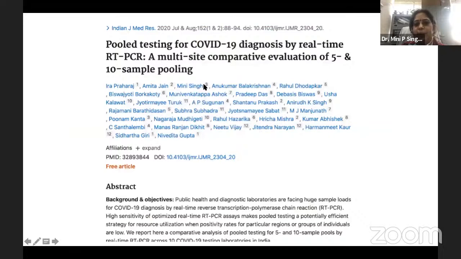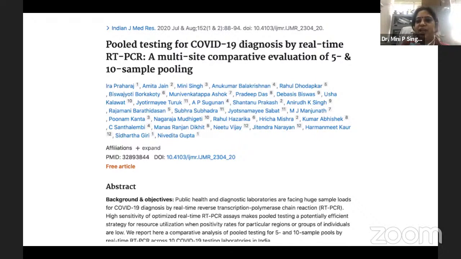Okay. So another important thing which needs to be highlighted is the use of pool testing. So what is pool testing? Normally in a microbiology lab, you would process all samples singly, sample 1, sample 2, sample 3. But in the initial part, when the prevalence in our area was less than 2%, this is a publication from the Indian Council of Medical Research in collaboration with multiple departments, where when we compared pooled samples, there was scarcity of resources, the kits were not available.